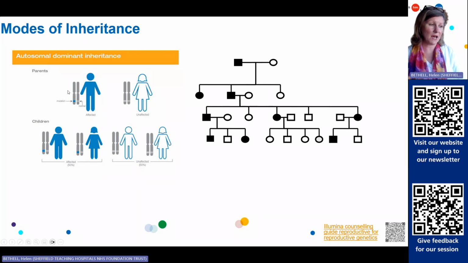And if we have a look at this in terms of what's on the slide in front of us, what we can see is that here we have a father who is carrying the variant, or the mutation as it's labelled on the slide. He has one copy of the variant and one normal copy, whilst the mother has 2 normal copies. When that father comes to have his children, half of his sperm will have the copy with the variant on, and half of his sperm will have the copy without the variant on, which means it's completely potluck which sperm is used to fertilise the egg and which copy the child inherits.